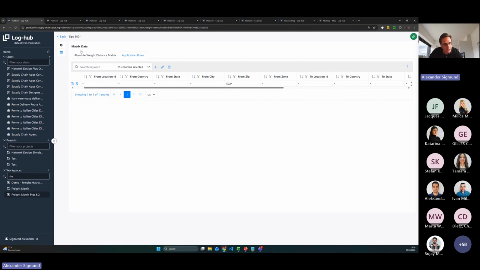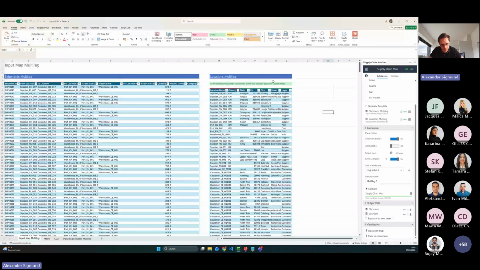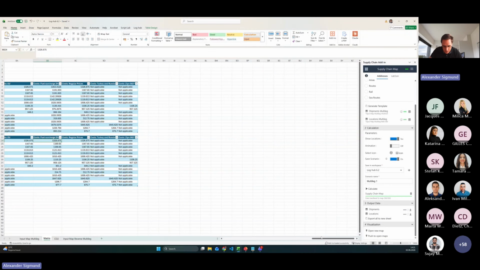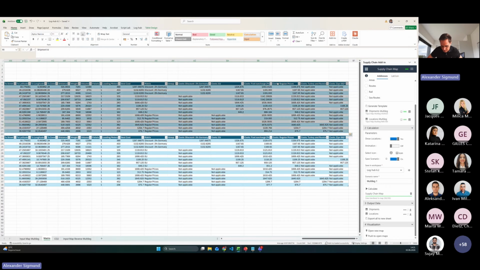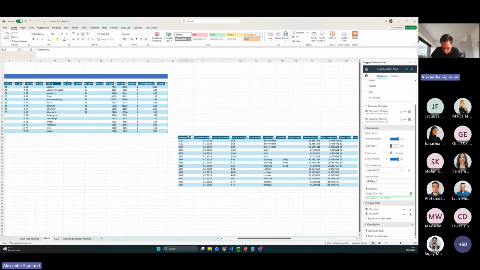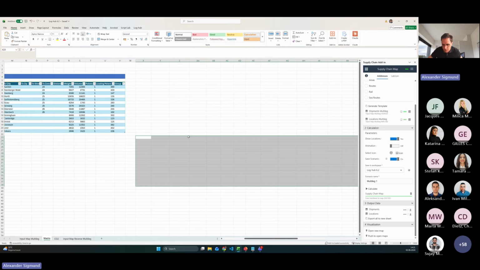Let's take a quick look at the outcome of the application, and I think then it is also easier to understand this topic. Let's go in here into the freight matrix. I prepared some data. Let me quickly remove the shipments. I just tested this before. We will calculate this now together.